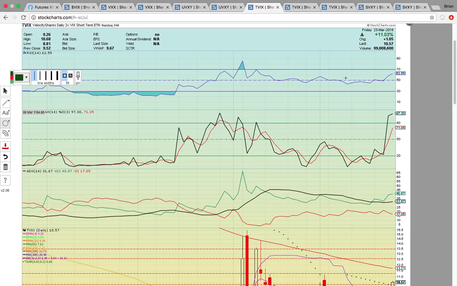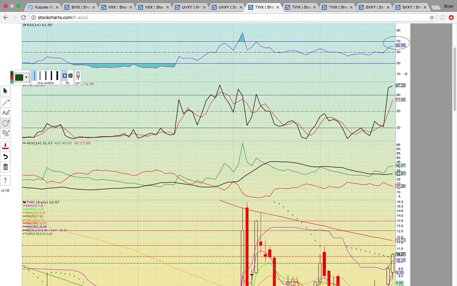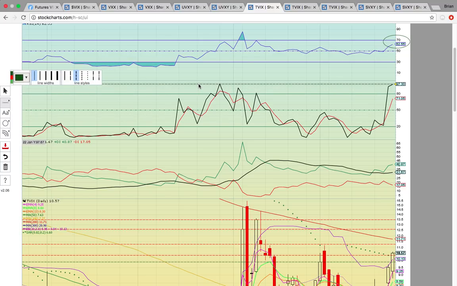Okay, let's look at TVIX. People that don't trade options, that like to trade volatility, they trade TVIX. A lot of people do, and you could trade UVXY and VXX without trading options, but a lot of people that trade penny stocks tend to like to trade TVIX when they want to trade volatility. This is between 50 and 70 on RSI. It's at 62.50. Notice that you do have the Fast Stochastic at previous top levels at 97.30.